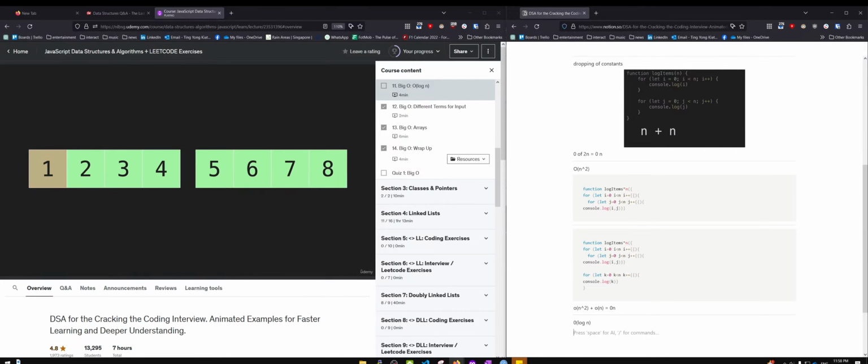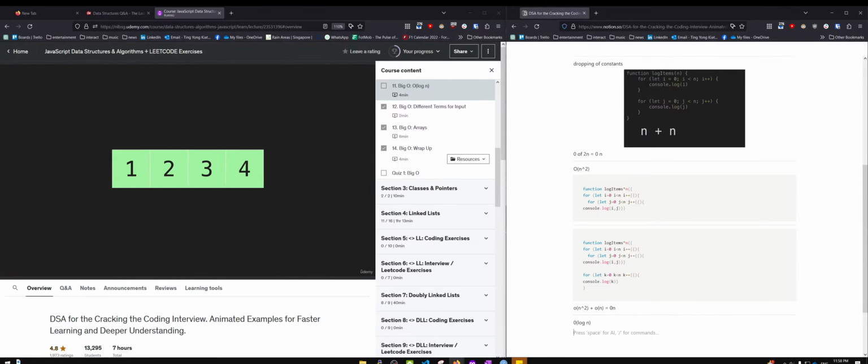What we're going to do here is take the array, cut it in half, and say, is the number 1 in the first half or the second half? Well, it's not in the second half, so we don't even have to look at any of those numbers. And that may not seem like a big deal when you have an array with 8 items in it. But if you have an array with 1,000,000 items in it, you just made it where you have 500,000 items that you don't have to look at.